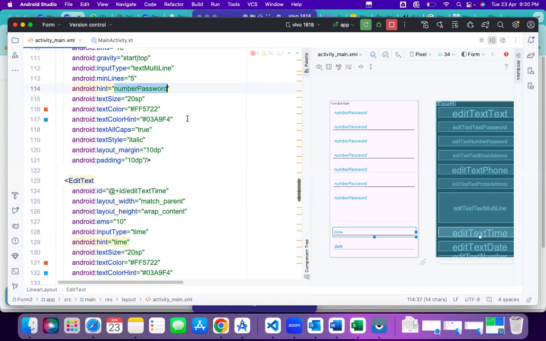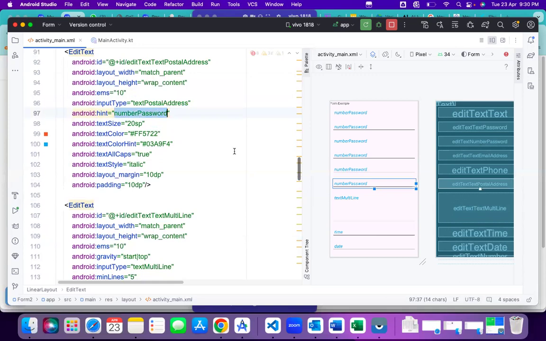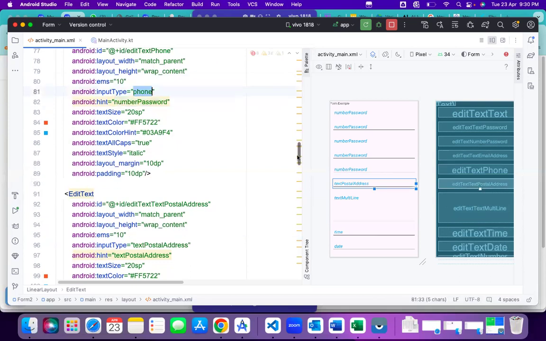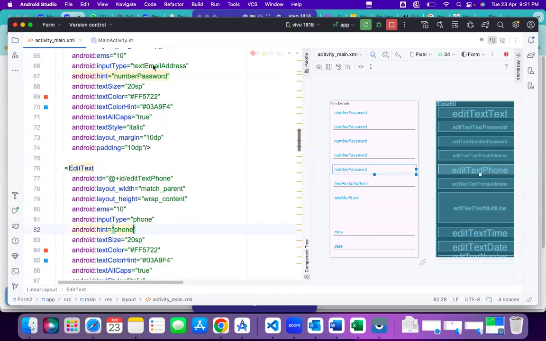This is the multi-line, right? Here I have added multi-line. So postal address, I have added the postal address. And this is the phone, I have added the phone. And this is the email, so I have added email.